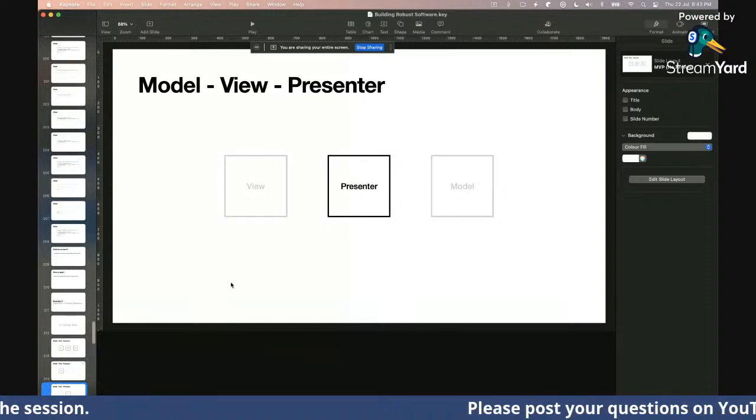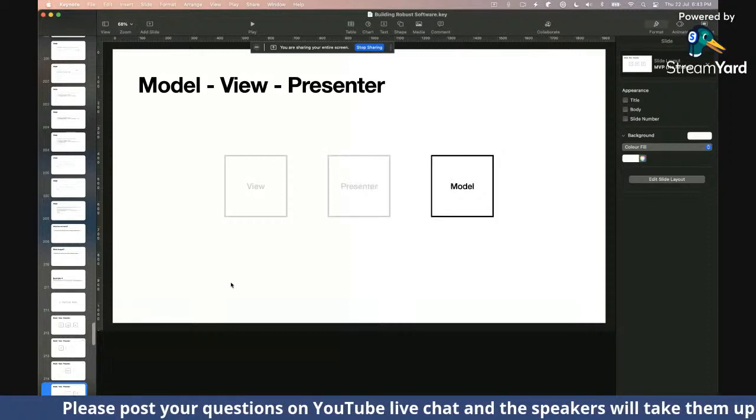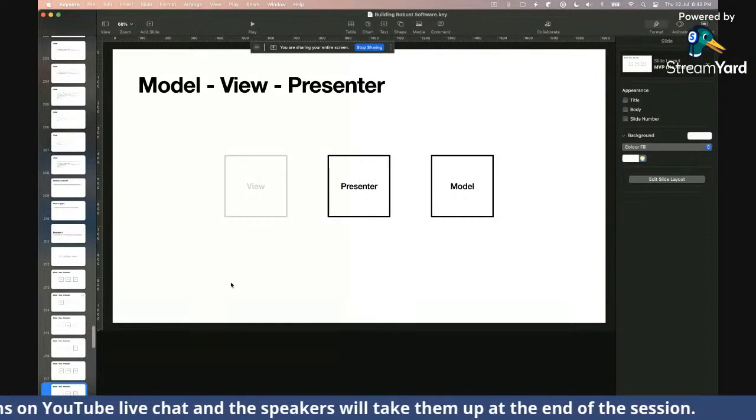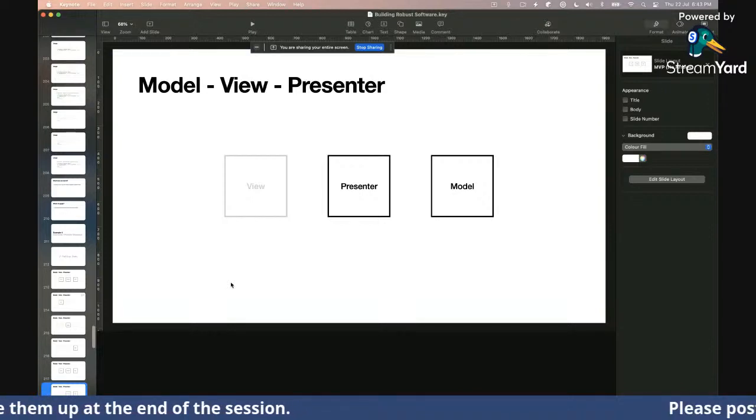And you have a presenter. The responsibility of a presenter is to coordinate the view and the model itself. And the model is usually where all your business logic is. So these two components are usually coordination logic and business logic heavy. These are more complex, but your view relatively contains zero business logic.